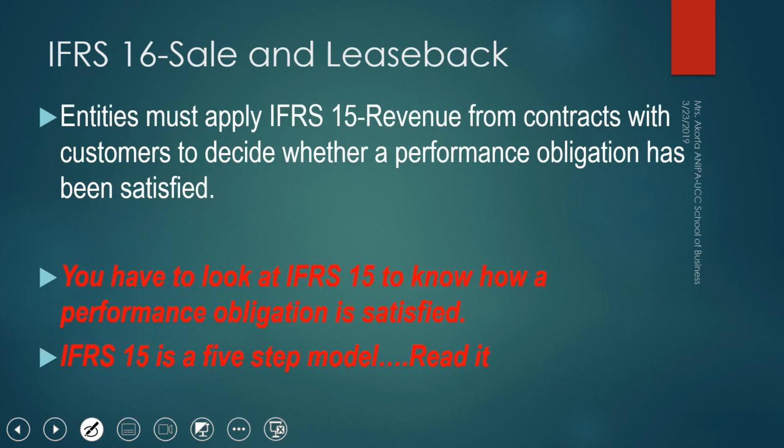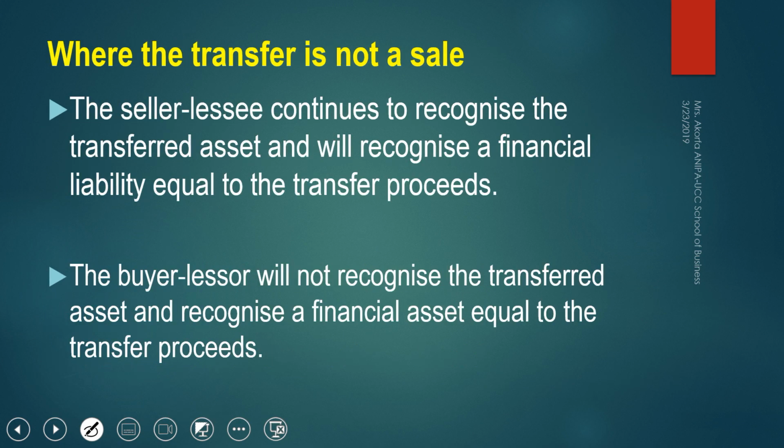All right. Now, what is important here is what should you do where the transfer is not a sale. Transfer is not a sale, which means you have used IFRS 15 to assess the transaction and you realize that this is not a sale. It means it is a loan. You have gone for a loan. It means I have not really sold my asset to you. I still have control over my asset. And therefore, what has actually happened is the money you have given me as payment for the asset is a loan.